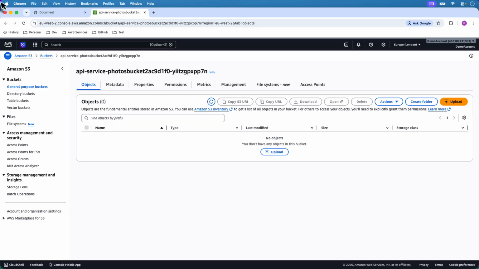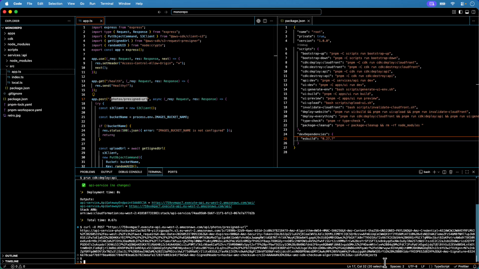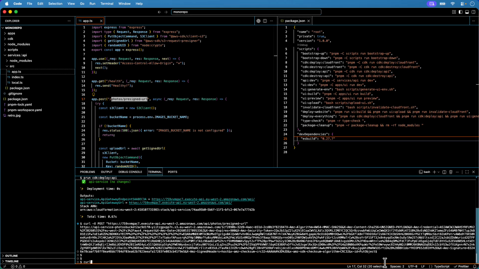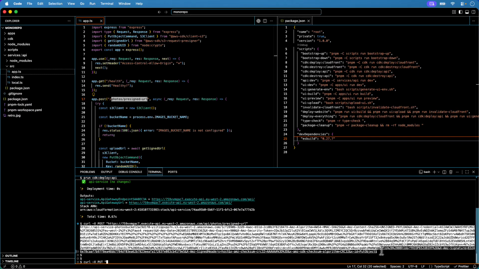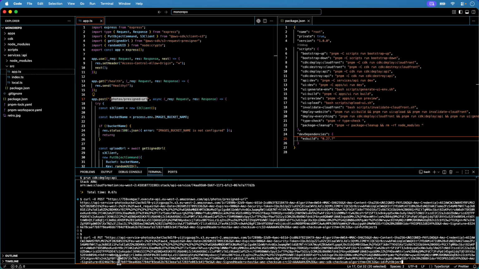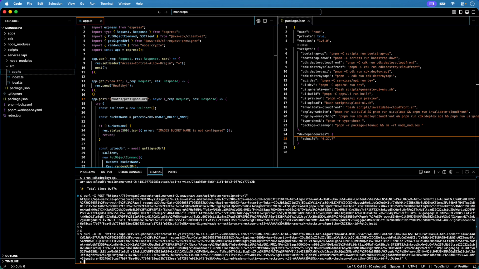However, let's go ahead and use this pre-signed URL. So I'm going to say curl -X PUT this time because I'm updating the file store. The first parameter is the pre-signed URL, so I'll copy that and paste it here. Then I'll put a backslash so we can continue on another line. Then I need to tell it the content type, so I'll put that in here, and again I'll put a backslash after that.